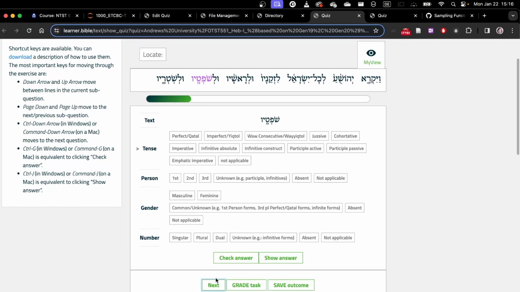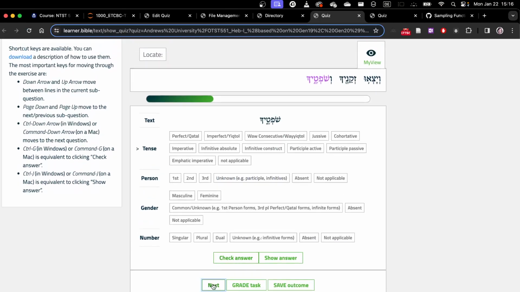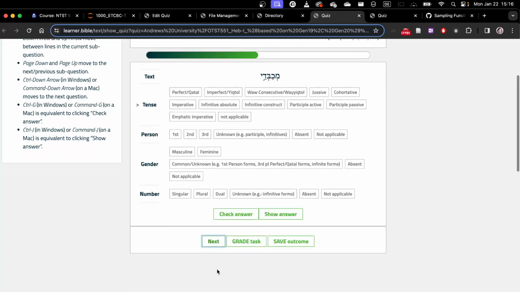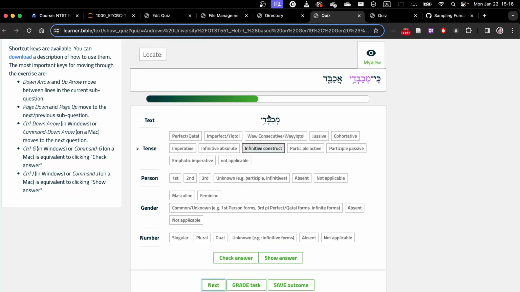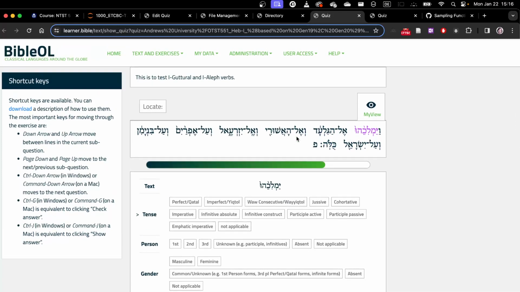Then our next form is with suffix, right? We have a suffix form. We have again a suffix form with a different suffix, again a suffix form, then again, right? Then we have a nice cohortative form. We have a wide distribution of different types of forms that are now present.